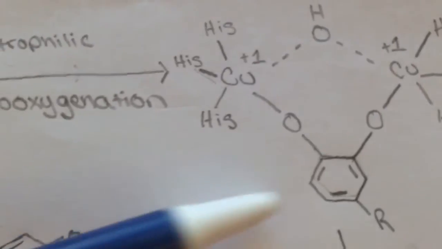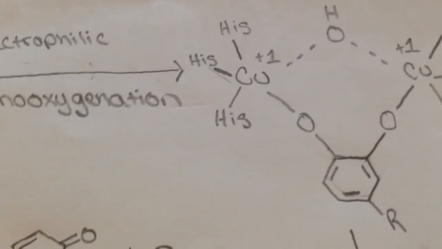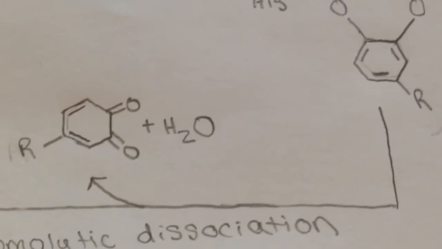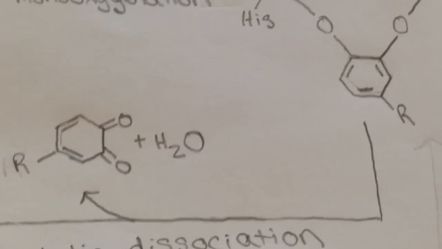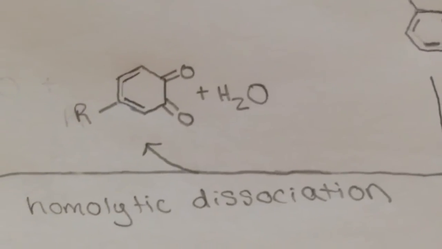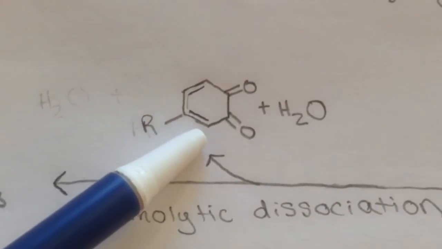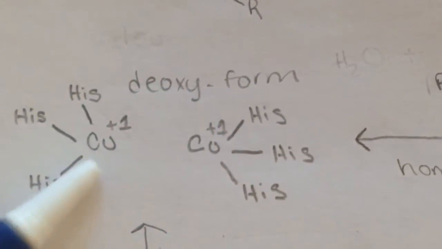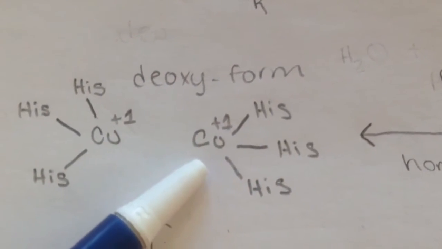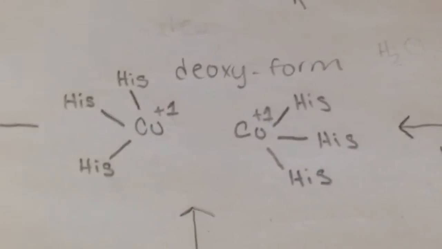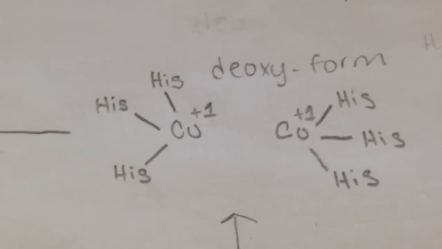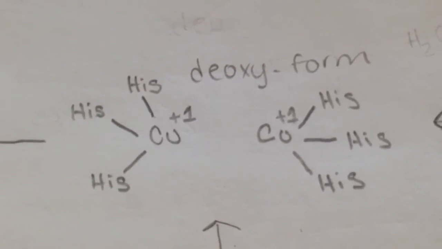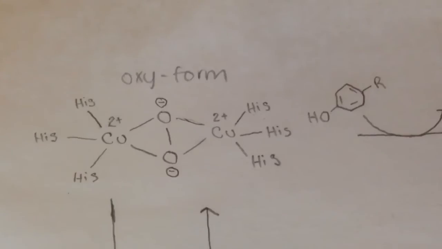This step results in a substrate-enzyme complex in which the substrate is bound to both coppers. The substrate then undergoes homolytic dissociation and is released from the active site as an orthoquinone along with one water molecule. The copper ions in the remaining active site are left in oxidation state copper I rather than copper II due to the loss of both oxygen atoms from the active site, thus generating the deoxy form of tyrosinase. Deoxytyrosinase then reacts with a dioxygen molecule in order to regenerate oxytyrosinase.